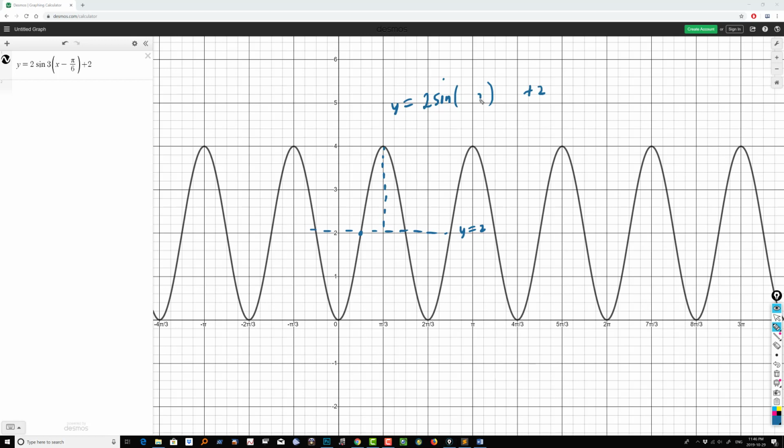Now let's deal with the b value. We're talking about x. What's the b value? So the b value is not the period, but it's connected to it. This is 1 period. The 1 period is the amount of time it takes to repeat. Now how big is this period? It's going to be pi minus pi over 3. What is pi minus pi over 3, which happens to be the period? This is the same thing as 3 pi over 3 minus pi over 3, which is 2 pi over 3. So this is the one full period of time. So I'm going to say the period is 2 pi over 3.